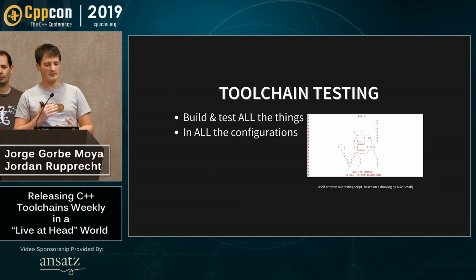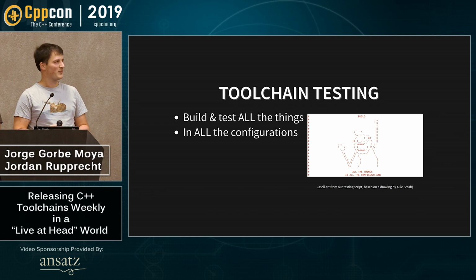But we actually want to go beyond the Beyonce rule. We want to add some robustness testing to our process and make sure that we aren't just testing the basic default configuration. So we want to test it in all the configurations we care about. So this would be things like sanitizers or targeting different microarchitectures, different optimizations or debug levels, things like that. And this gives us some confidence that the toolchain works in other ways besides just the default mode.